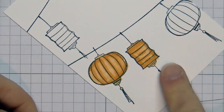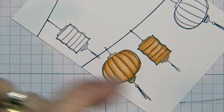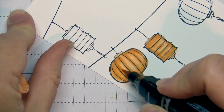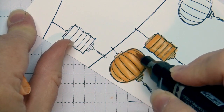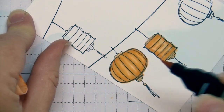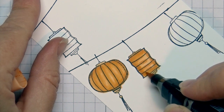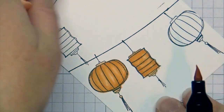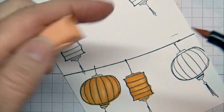Now you're thinking that looks really stripy, and on the sample, it doesn't look nearly so stripy. That's fine. That's what you're going to go back and blend for. That's why it's called Stampin' Blends, not Stampin' 1-2s, one, two, and done. So I'm going to go over the areas that I have added the darker color, and just saturate the paper a little bit to let the color flow. See how that's coming along? And same here, I'm going to go over those transition lines and let the color flow a little bit more. As you see on the back, the color's flowing because the paper is getting saturated. So it's getting that nice movement to it.